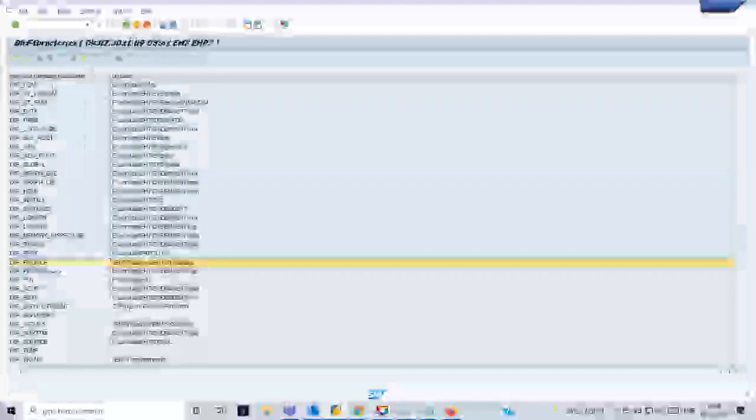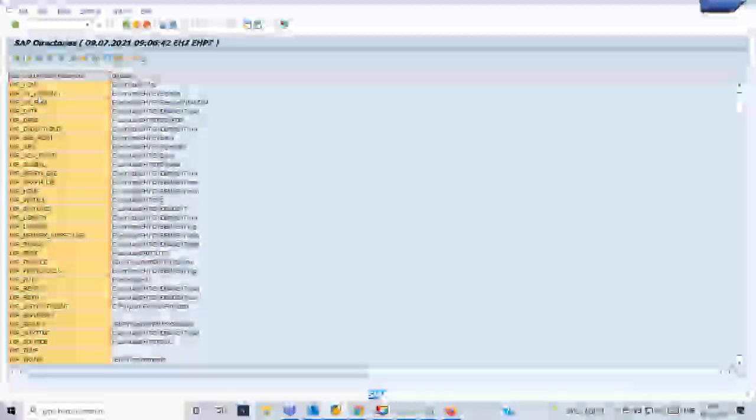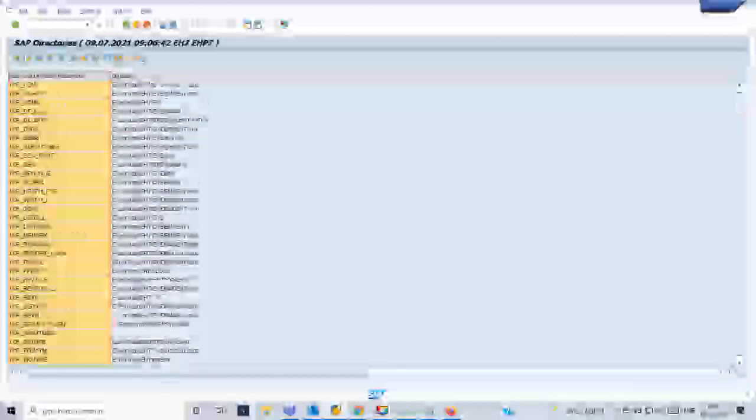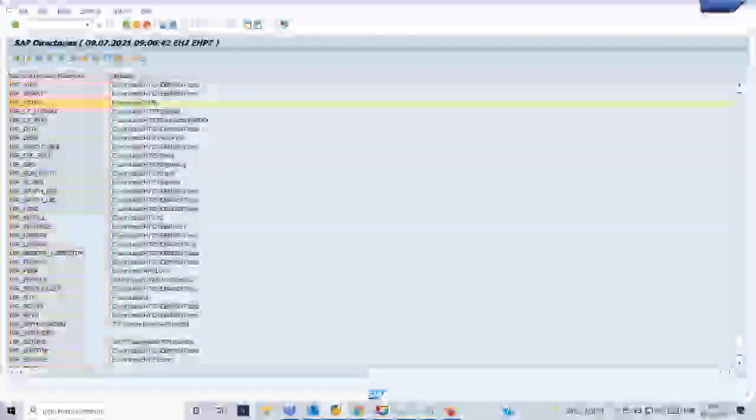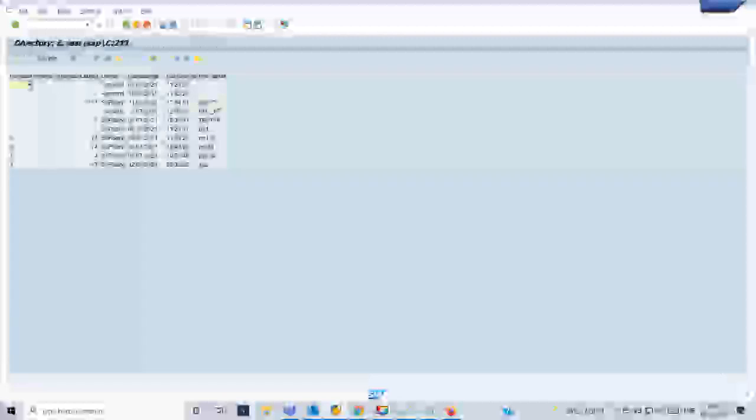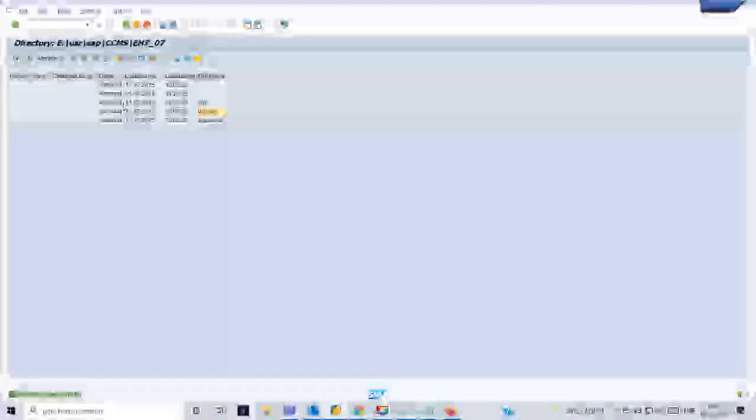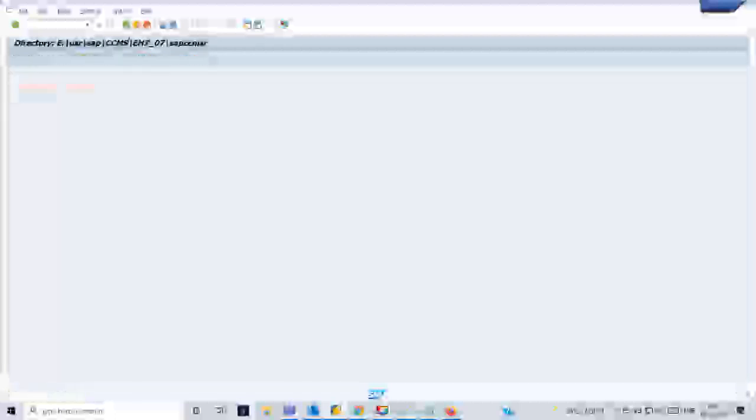In this file path, if I want a delivery output or IDoc directory, you will have the path name, and this is the actual system directory. From this one, they'll give the logical system directory path. Suppose some standard paths will be there, the system name. If I say CCMS, okay, this is demo. So these are the directory file names. If I click it and it is a text file, it will open here. This file will not open because it's not a text file.